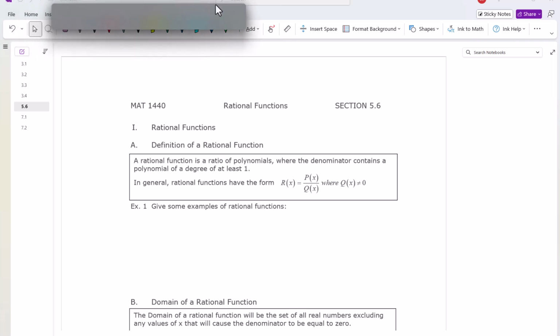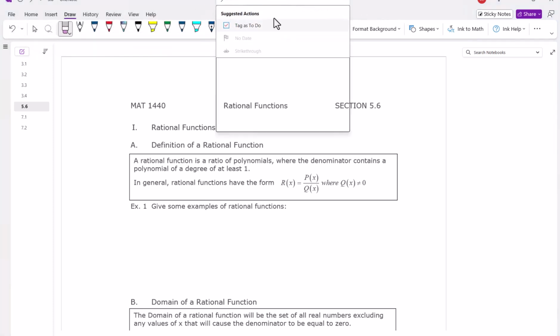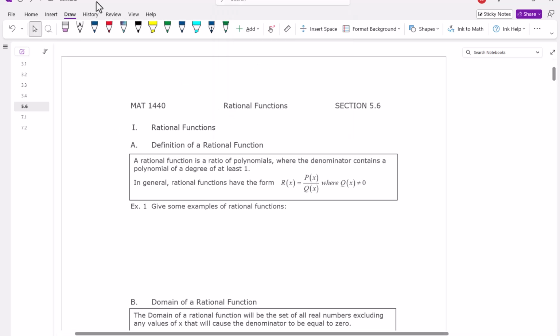Okay, boys and girls, students of pre-calculus, what I'm going to be doing is 5.6, which we're going to be talking about rational functions and how you graph rational functions and everything. Should have done this in college algebra. Okay, first thing we want to look at is what is a rational function?